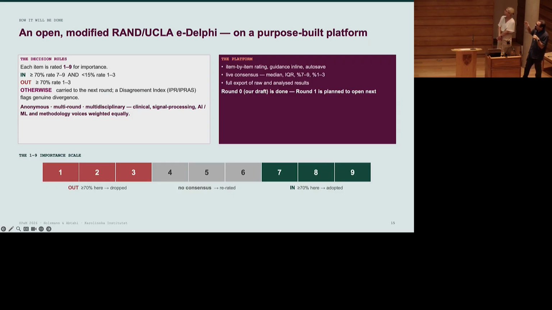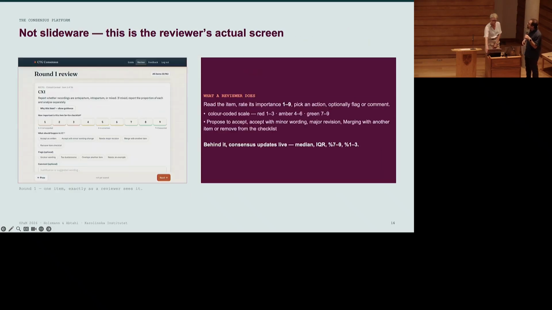If an item is rated more than 70% between 1 and 9 for importance, that is between 7 and 9, by more than 70% of reviewers, we will keep it inside. And if it's not important by 70%, we will leave it out. Otherwise we will keep it for the next round. So over time we can add a few items, or remove a few of those items, and the next round will be less work for you to do.